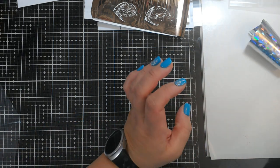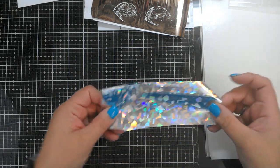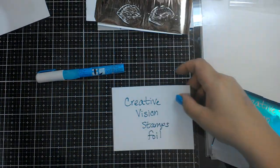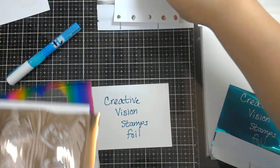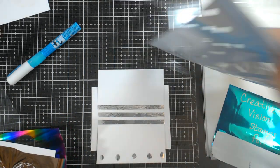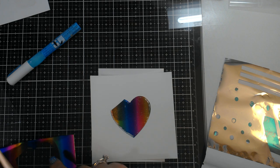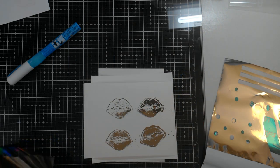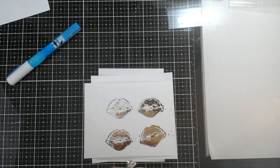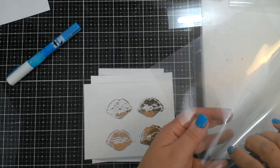So let me just recap, while that's going through, all the methods and ways you can use your foil from Creative Vision Design. So the first one was using a glue pen, just to write that out. The second way was using your glue tape and your glue dots. The third way is to use your die cuts with double-sided tape. The fourth way is to use the mink mist with your stamps. And then the last and final way is to use your stencils and some texture paste transparent gloss.